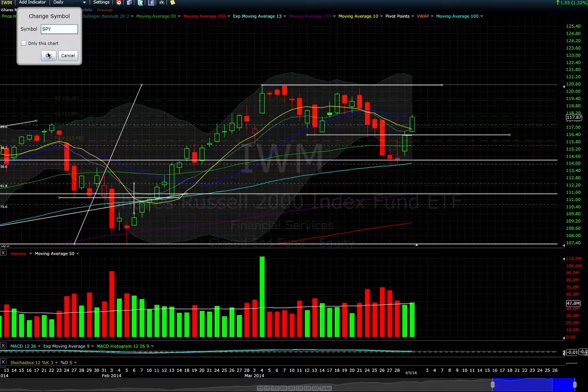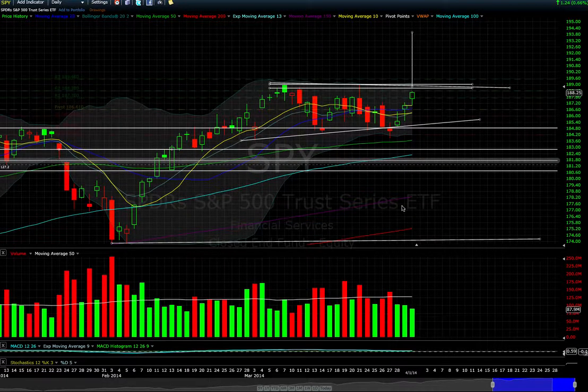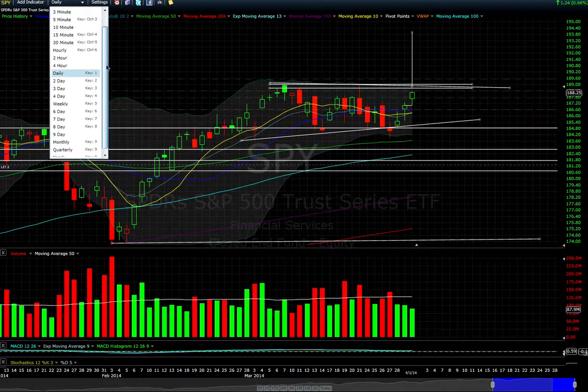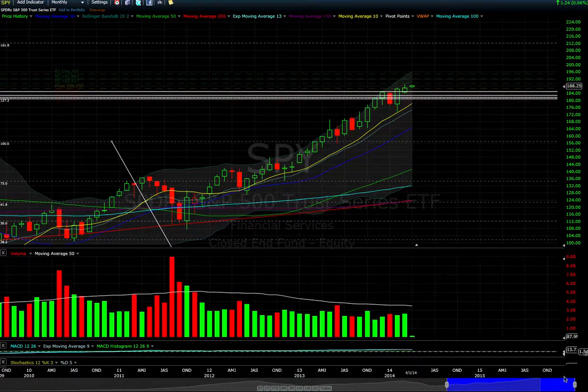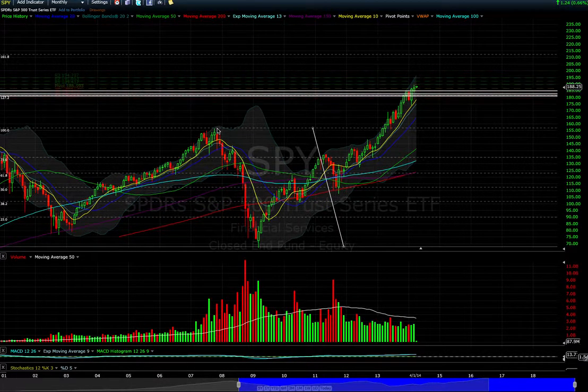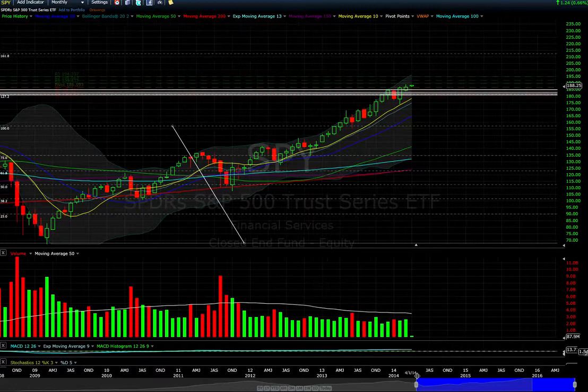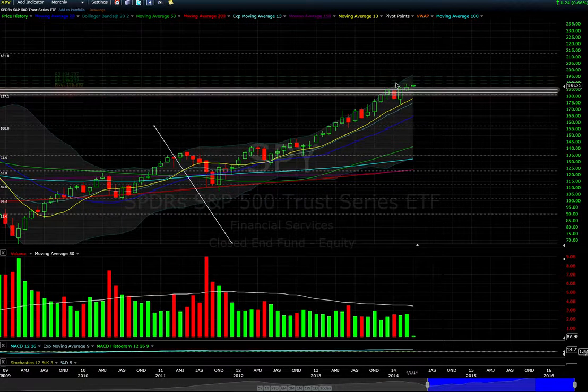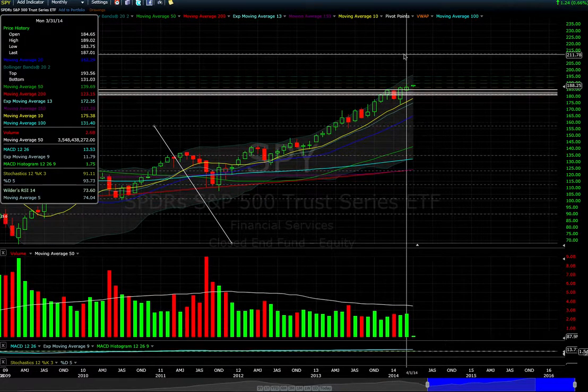Let's see where this chart can potentially go on the SPY. Let's go to a bigger time frame. If we grab a big fib extension from a monthly chart, so every candle you see is a monthly candle. If we take the previous 52-week highs, this was the high before the '08 crash. So if you take a fib right there, we retraced it 100%. If you grab a fib extension, the 1.272 is right here. We paused there, and ultimately it looks like if we continue higher, as you see it pulled back at that area nicely there. If we continue higher, it looks like we want to test the 210, 212 area.